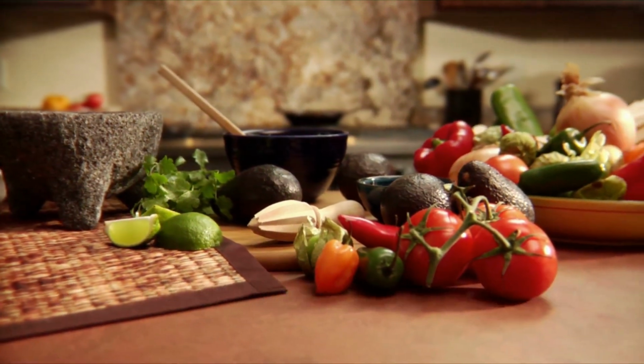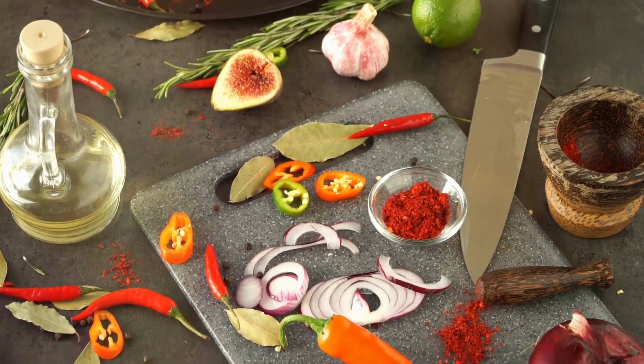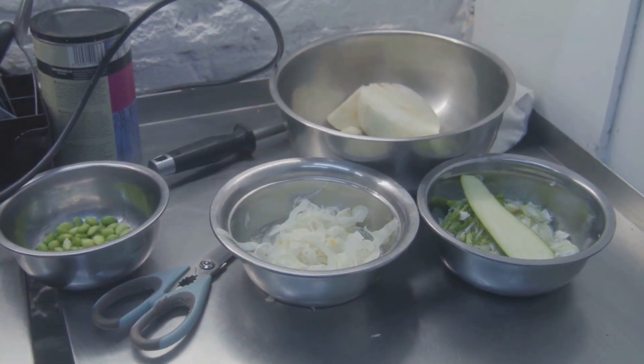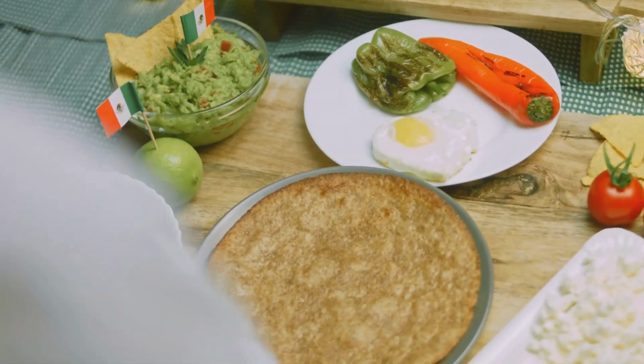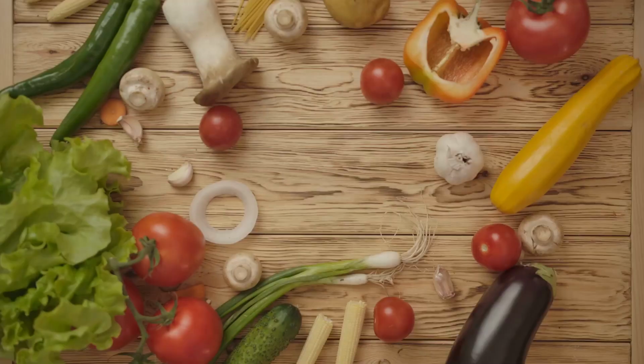Before we jump into cooking, let's gather everything we need. This step is crucial to ensure a smooth and enjoyable cooking experience. Having your ingredients prepped and ready makes the cooking process a breeze. It saves time and helps you stay organized. Don't worry, we're using simple, easy-to-find ingredients.